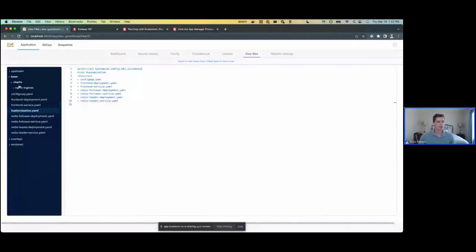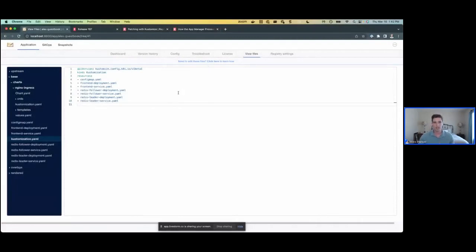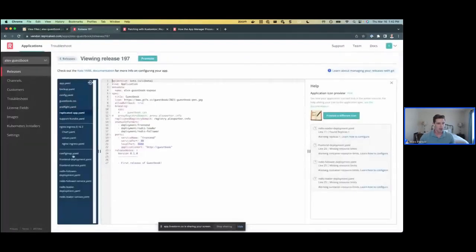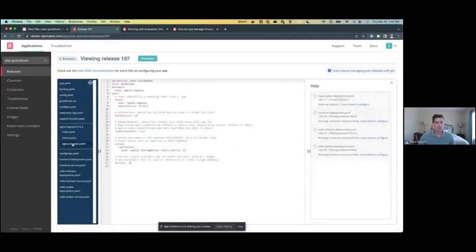Now for charts, there's a little bit more to it. It's very similar, but we've got an extra step. In the first place, we are rendering our replicated template functions. If you look at a release, and you're familiar with our Helm chart custom resource, this is how you map things from your config or from the license into the values file for a specific Helm chart. In this case, I've got replicated.junk, and that's where I'm going to put my config option, which was garbage. This is how I'm going to link up a value from my config and plug it into my Helm chart.